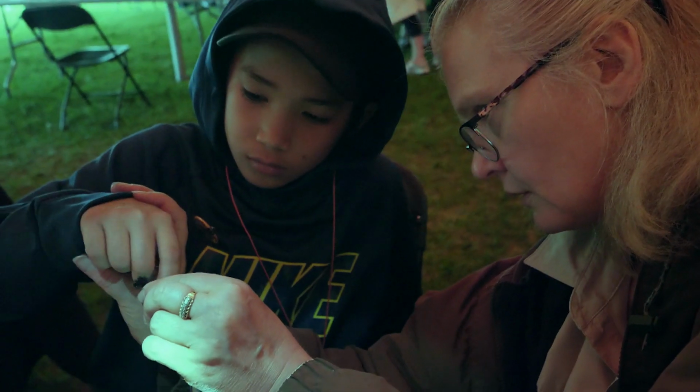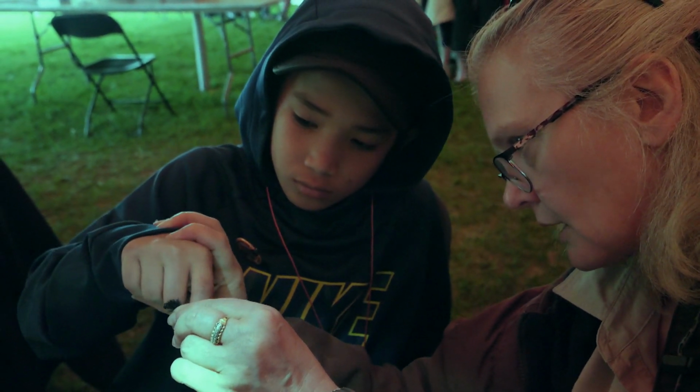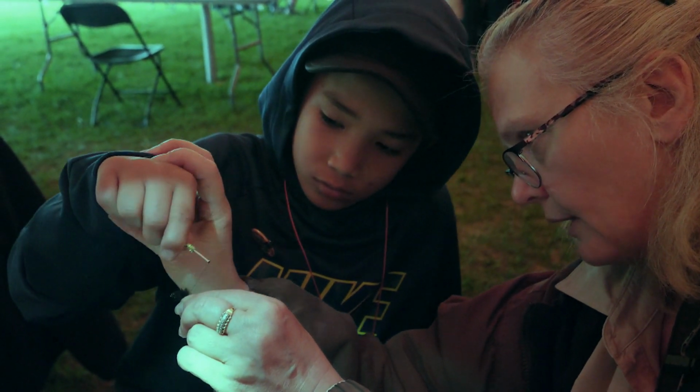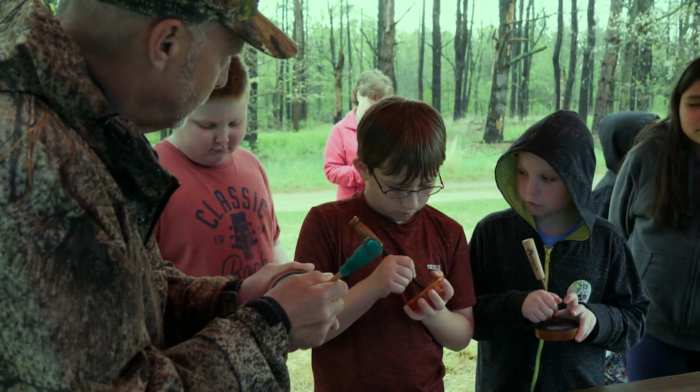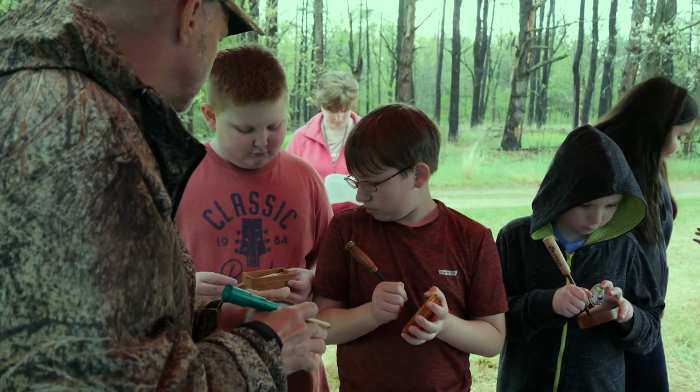It's great. It's very important because I think today's society we're losing a lot of the chances of them to experience what we've experienced in our lives when we were young. And those opportunities are few and far between, and here they can enjoy it and get the touch of everything. This is the one field trip that the dads want to come on more than any other.